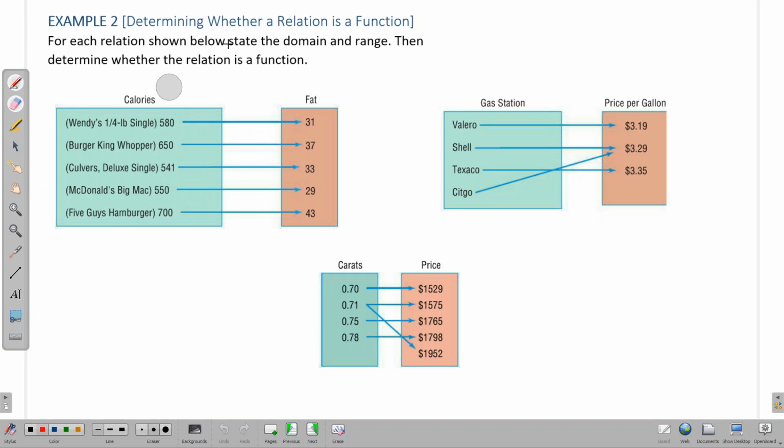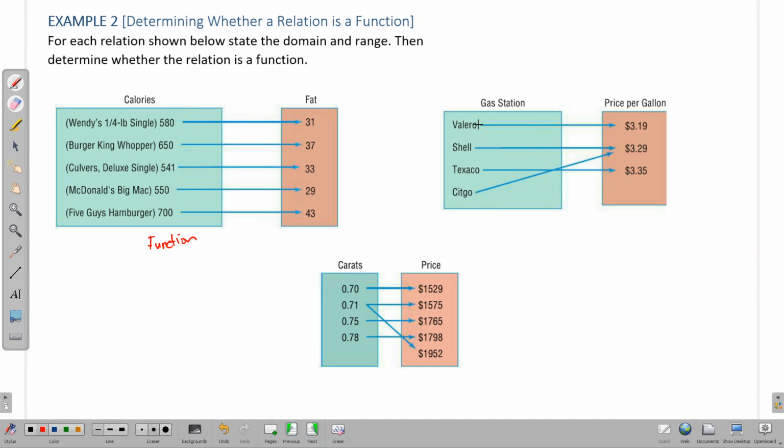Okay, so for this example, again, we're supposed to state the domain and range. We're not going to do that again. Domain is just the x's, or the inputs. The range is the outputs. But then it does say determine whether each one is a function. So basically what we're looking for is as long as there's not 2 arrows leaving an input, meaning if an input gets mapped to 2 different places, then it's not a function. For this one, we can see 1 arrow leaving each input. So this one is a function.